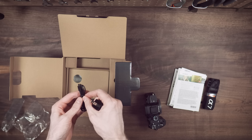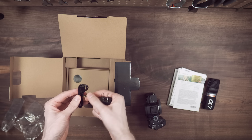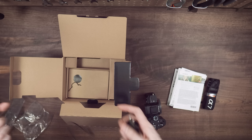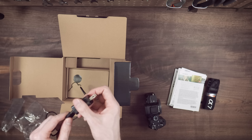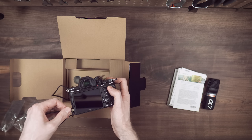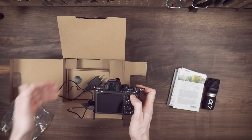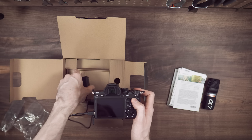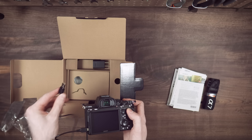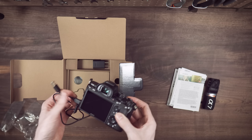Now, this camera doesn't come with a battery pack charger. This one, instead, is more like a phone. This is a USB cable and you plug that into here, just like you would with your iPhone or whatever. And then the USB cable plugs into the camera over here. You can power it and charge it this way. And then also you could plug it into one of those USB power pack things and use that as an extra power situation for your camera.